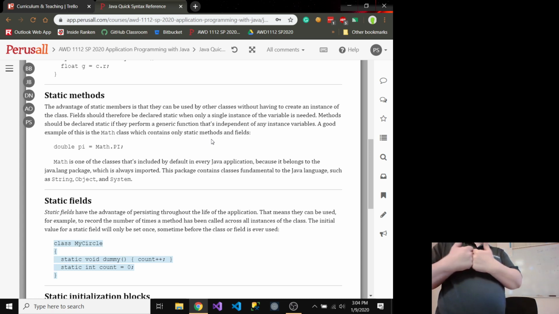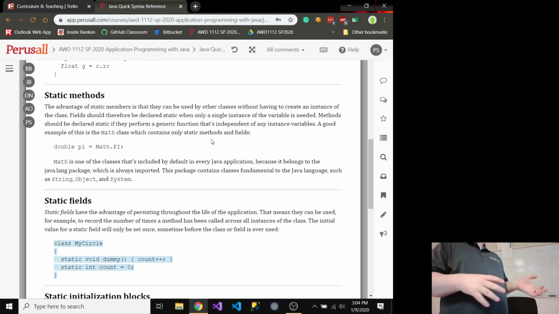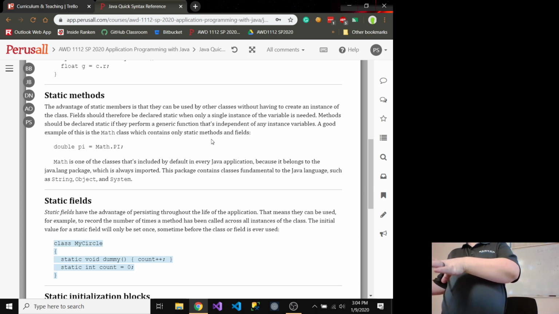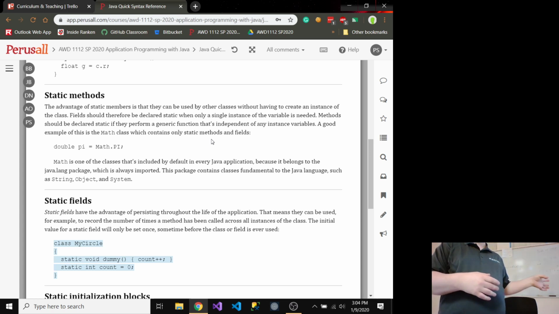One common thing that trips people up with static variables is assuming that if I've got a static function, I have to have static variables to go with it, right? That shouldn't be the assumption. If you have a static class and it needs to access some variables, they should probably either be local variables or there should be parameters to that function.